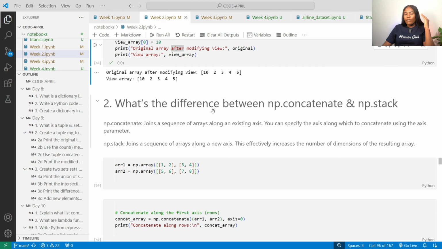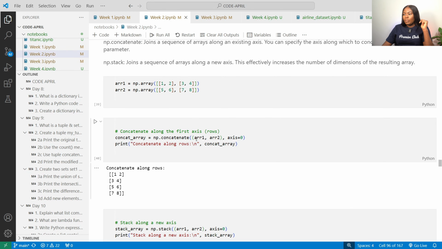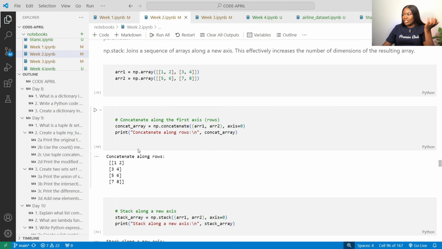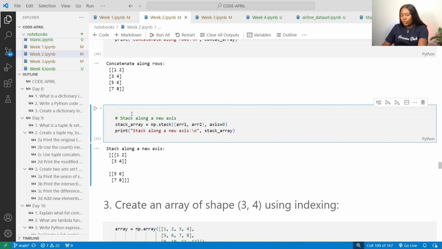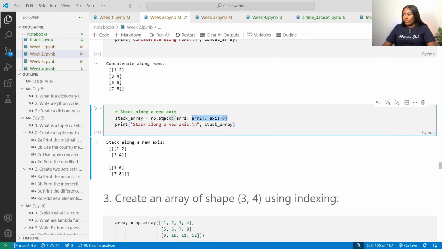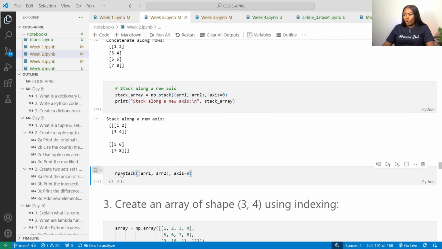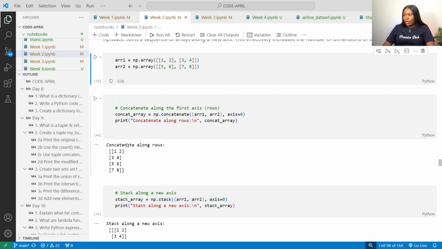These are different functions or methods you can use with your numpy arrays. So we have arrays. You specify the axis and you stack, let's say along a new column. Let's say we have this. Let me just copy this so that we don't have to retype it. So if I say np.stack, sorry, I need to run this. Okay, I run this.